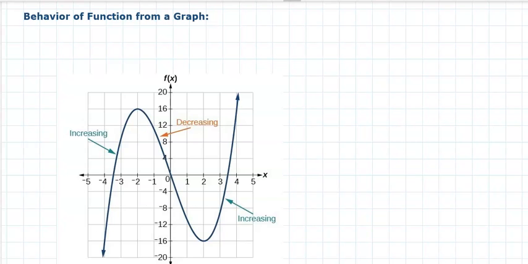So what we're looking at here is the graph of a function. It's always nice to know what the function is that you're working with, just so you can get familiar with these functions. And this one is f of x, or remember that's also y, equals x cubed minus 12x. So this is a cubic function. Just take a look at it and think about, is it symmetrical, is it rotational symmetry, that kind of thing, and it is. And then there's some notes here about increasing and decreasing, which we're going to talk about.